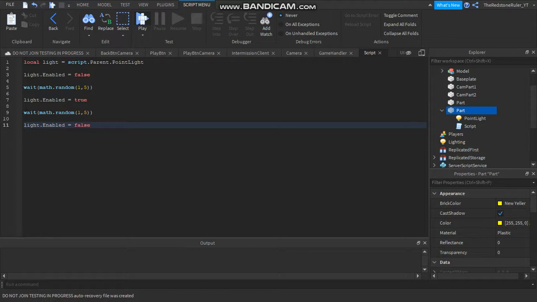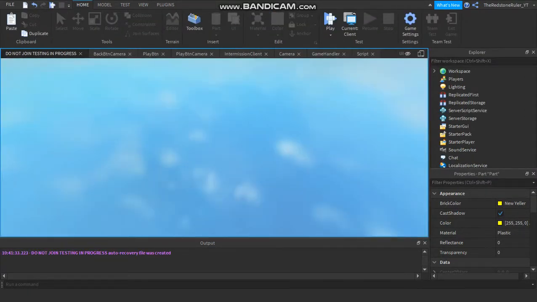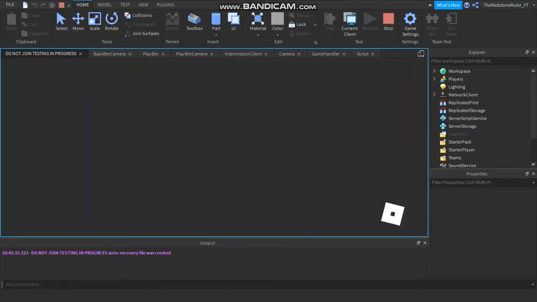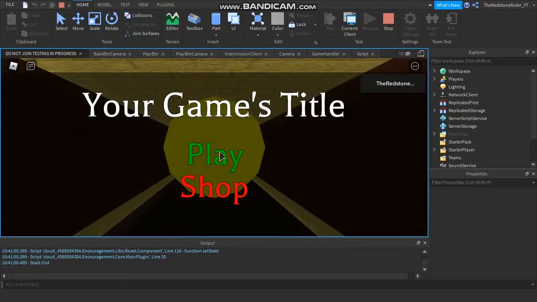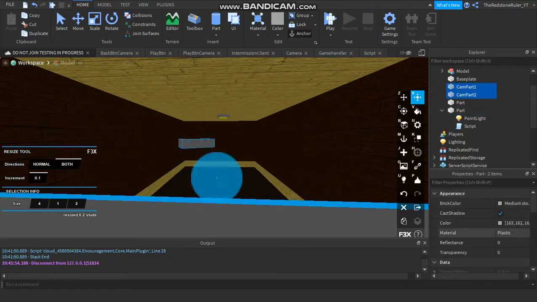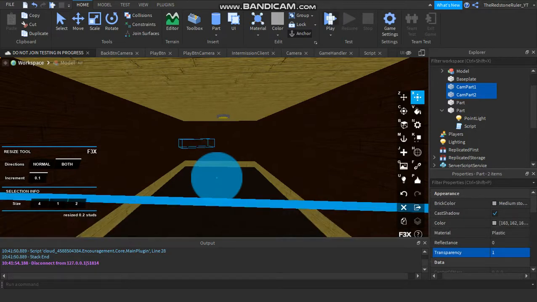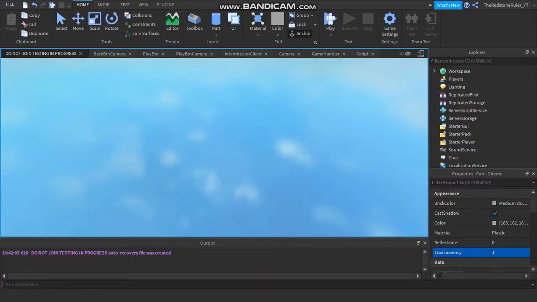So now if we were to click play, hopefully it should choose a random number between 1 and 5, wait that many seconds, and then the light will flicker. Okay? So it can flicker and stuff, hopefully. Oh, oops, sorry. Don't worry about why that's in the way. It's just because we forgot to hide the cam parts. Well, not hide them, I meant make them transparent. So now if we click play, guys, it should work.